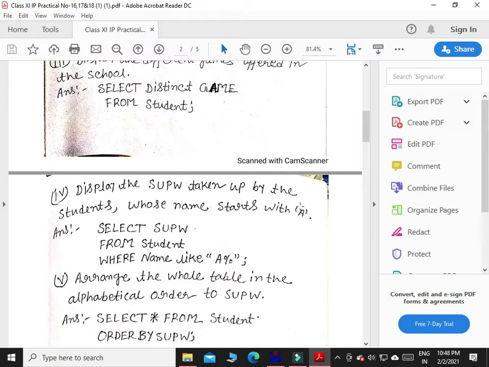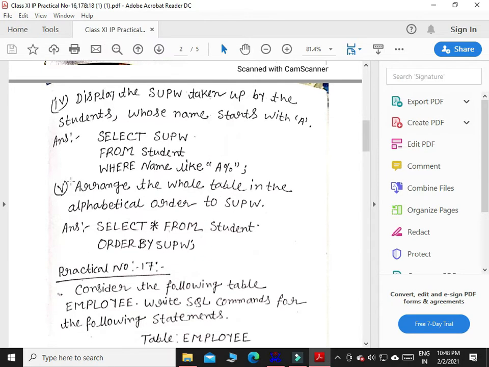Where name like 'A%', which means the first character will be A and the remaining characters can be whatever they may be.